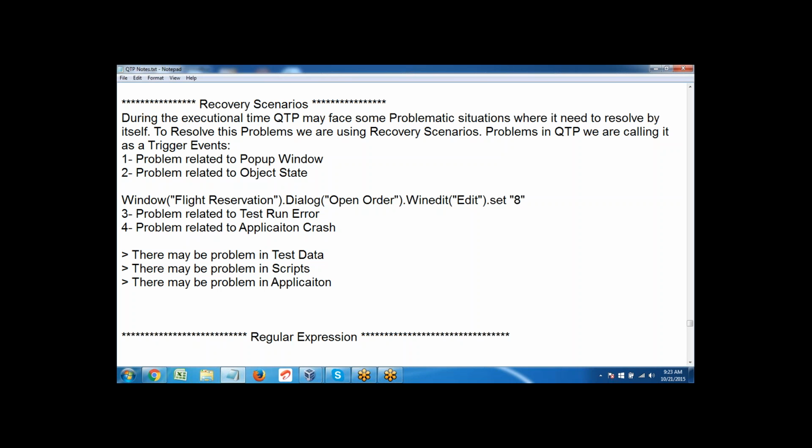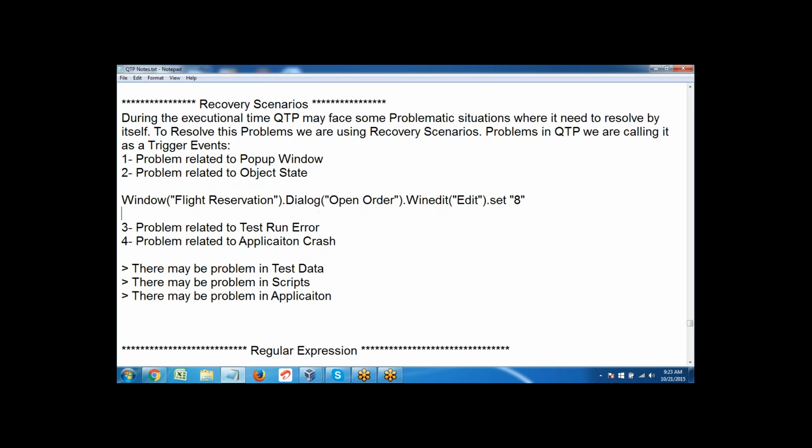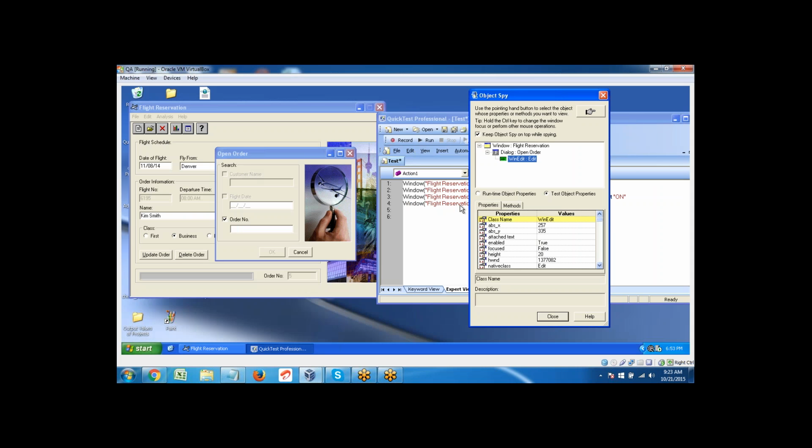I'm entering 8 for example. So this input data script line is missing.